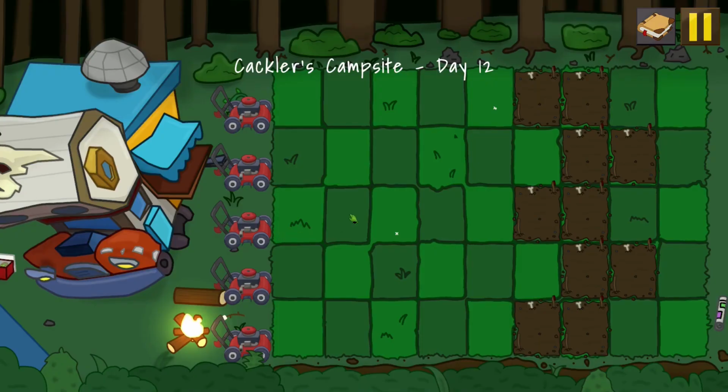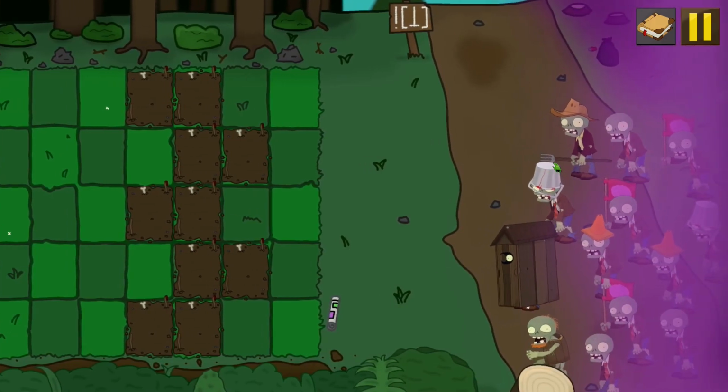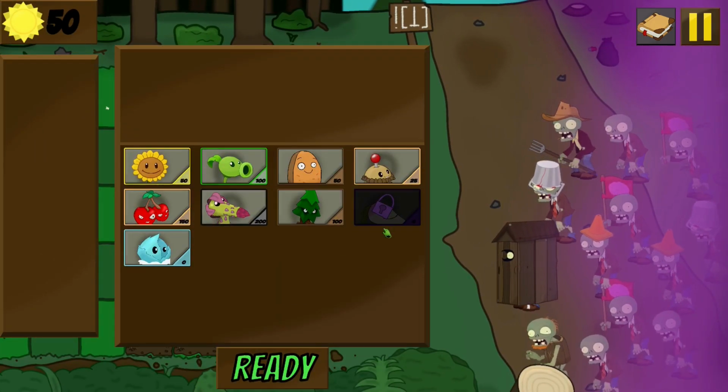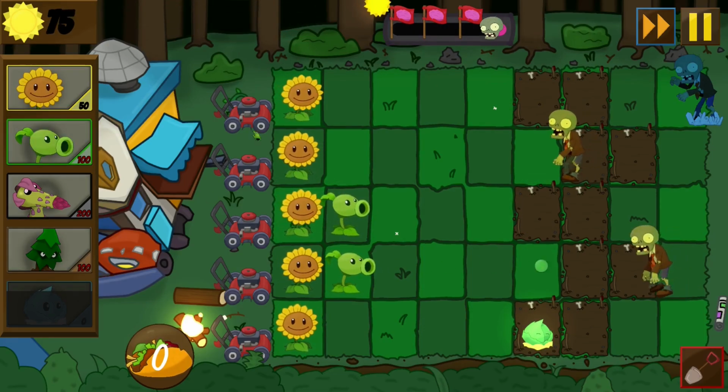Day 12. I think day 13 is the last one so far in the game. But then I have to do the bonus level because I want to try this new soul plant, which I do not have. The soul turnip. Ooh, but there are a lot of tiles here, which will speed up the zombies. Oh, that's not good.